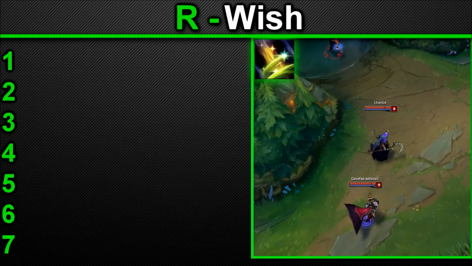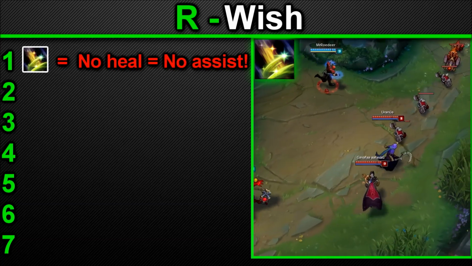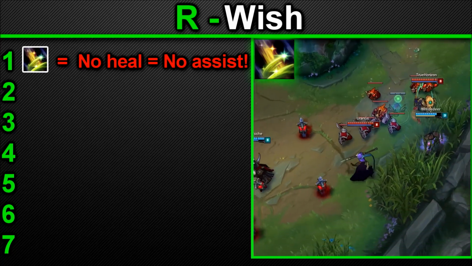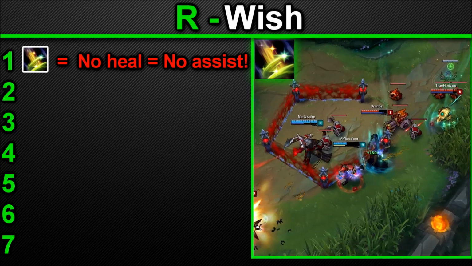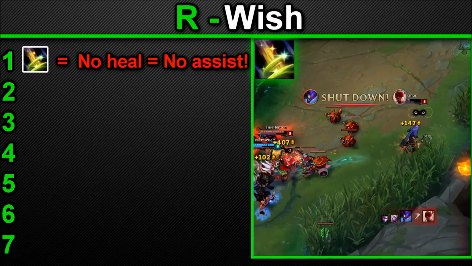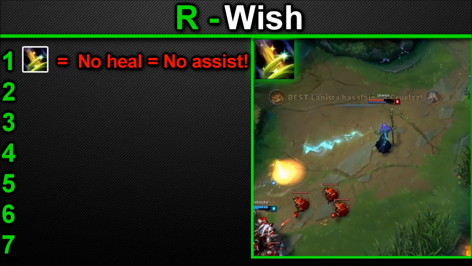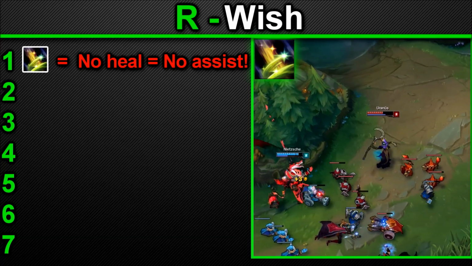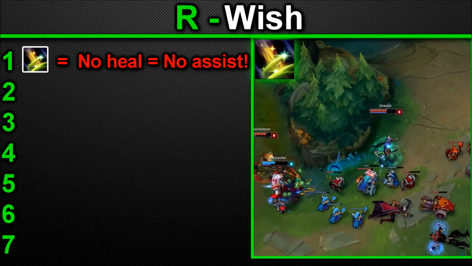Uses and tips. Number 1, let's start off with a common misconception. Wish will not credit Soraka for assisting in a kill if a target's ally is already at full health. So no casting for those free assists. I've done it myself. I mean, come on, let's be honest. We all want those free assists. So if an ally is at full health and you heal, you don't get an assist at all.